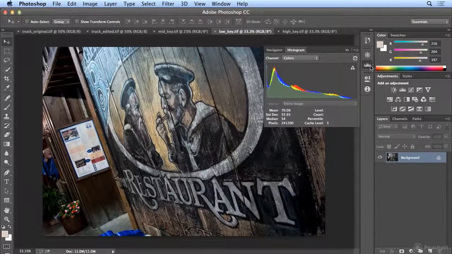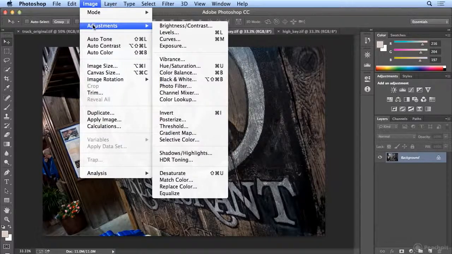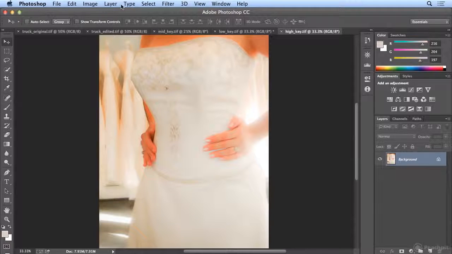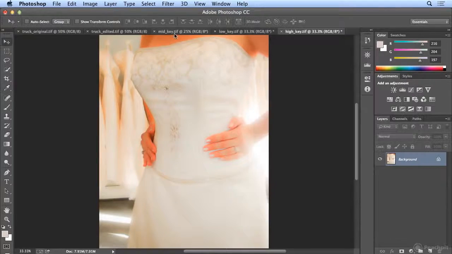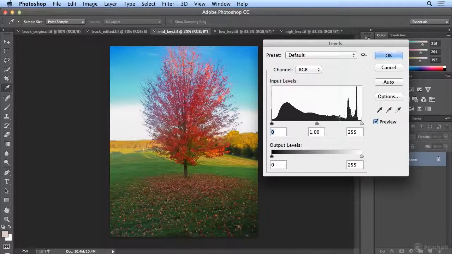The last thing I want to finish with on a histogram is the levels. Under Image, Adjustments, Levels also contains an overall histogram without the individual red, green, and blue shown here. I could choose them separately, and I could also do that in the histogram panel. But the overall RGB is showing me all the data is piled in the dark end, so it's a low-key image. For the high-key, Image, Adjustments, Levels, all the data in the light end. And for the mid-key, Image, Adjustments, Levels, light end, some mid-range, dark end.